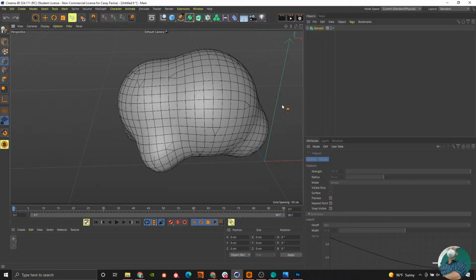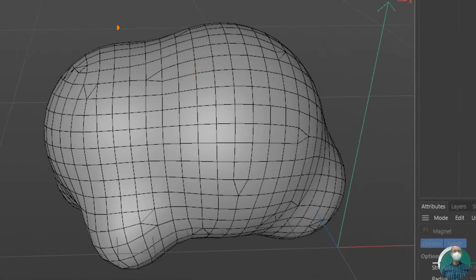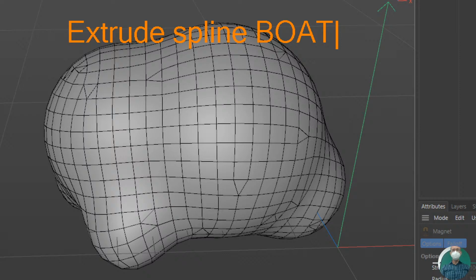I think between those four things, let's just take inventory of that, right? So our four techniques: extrude, spline. What did we make with that? We made the boat, we made the car, objects that have symmetry in one axis.